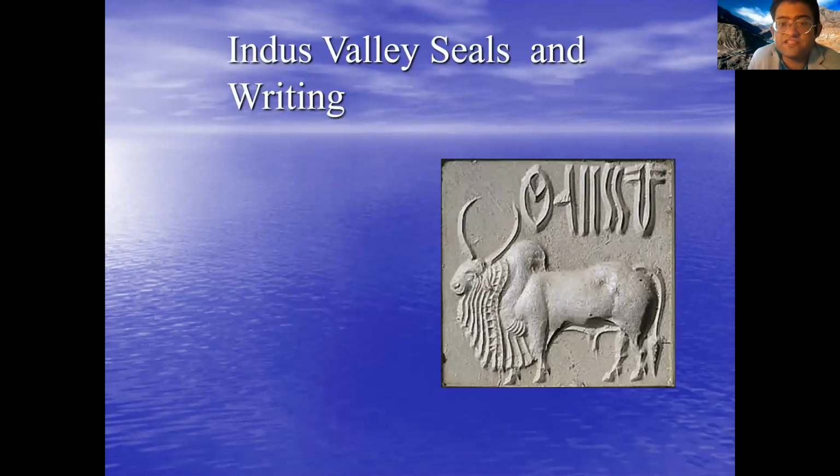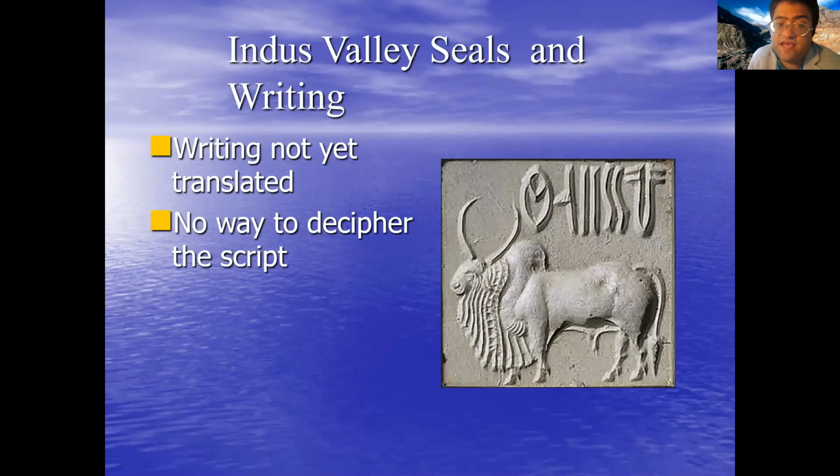And these are the Indus Valley seals in writing. Go ahead and take a look here and take a guess as to what this says. Has anybody figured it out? If you think you figured it out, you can become world famous. That's because this is a writing that is not yet translated, and we don't have a way to decipher these texts. What we would need is something equivalent to a Rosetta Stone. We would need to find an example of this language translated into a language that we already know, ancient Mesopotamian, ancient Egyptian. Then we could work backwards and try to figure it out, but we don't have that.